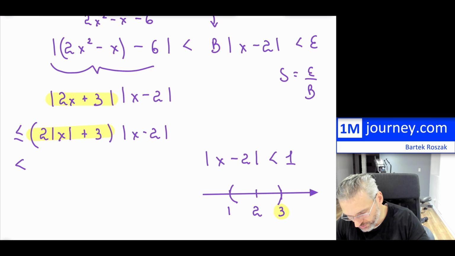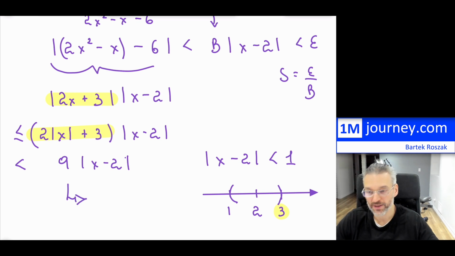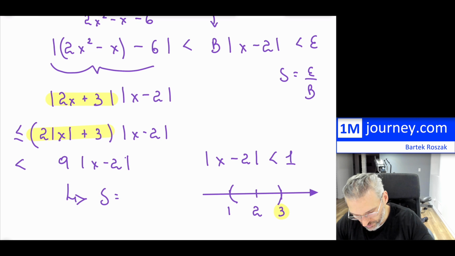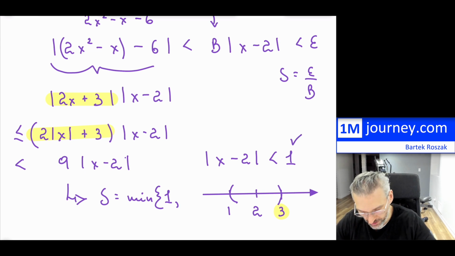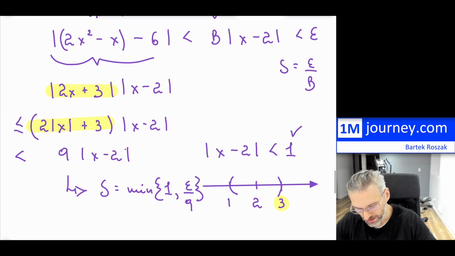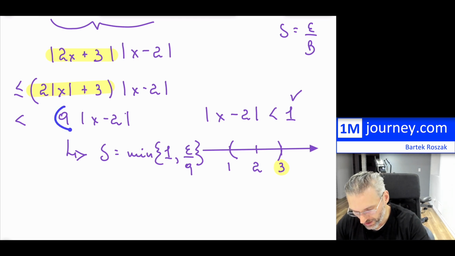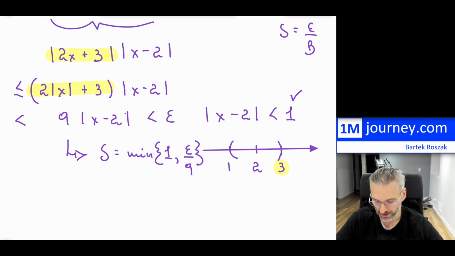Now if I substitute that in here, 2 times 3, 6, plus 3 is 9. So this is going to be just 9 times x minus 2. There you go. You found your bound. So therefore delta is going to be equal to, now again, you still have to state the minimum. So it's going to be the minimum between the one that you've chosen, whichever one is smaller, and your epsilon over 9. That epsilon over 9 just simply comes from here, because you would have made this less than epsilon, dividing both sides by 9, and then you found it. So that's how you would find your delta for here.